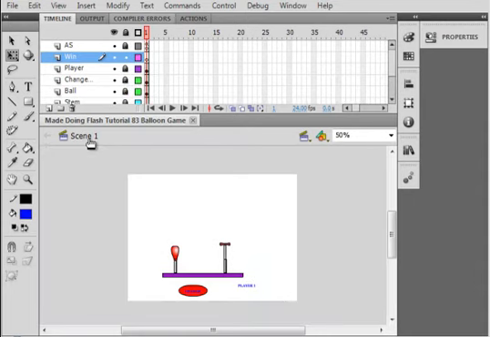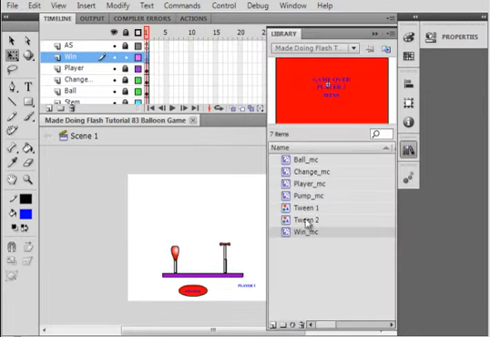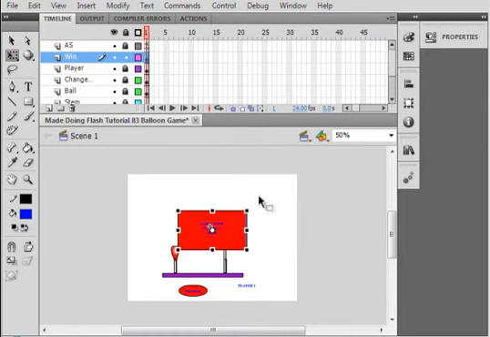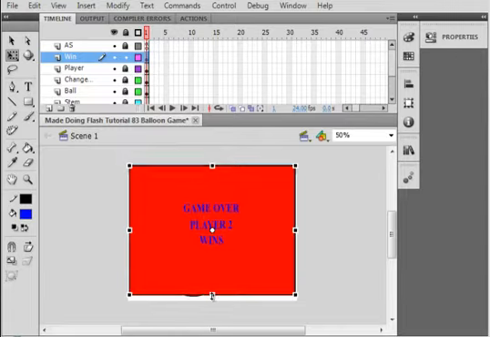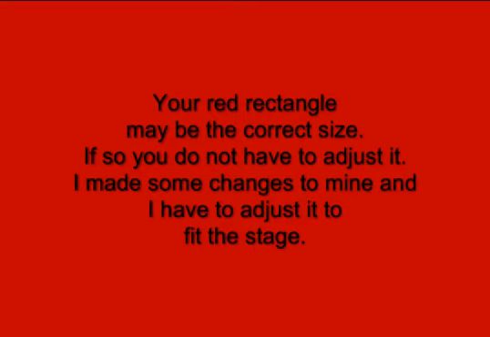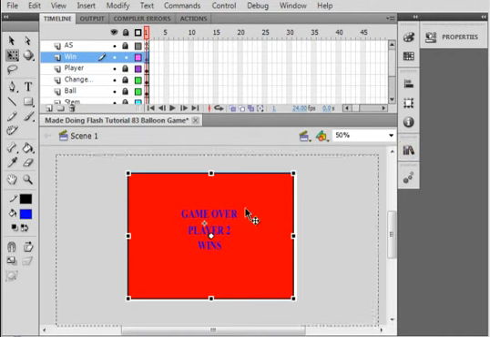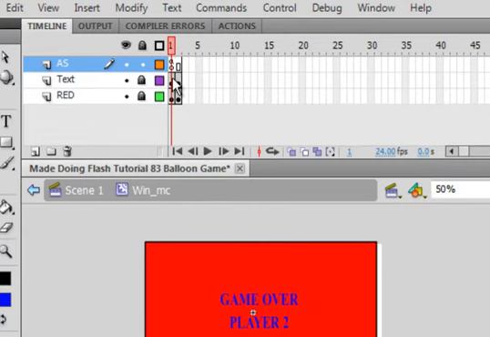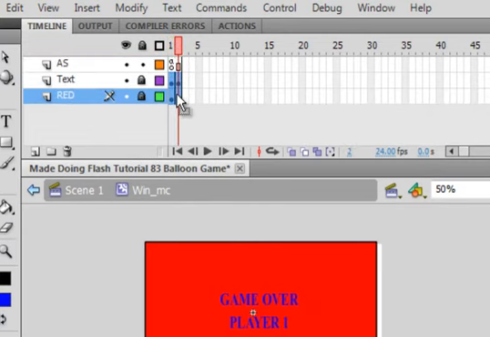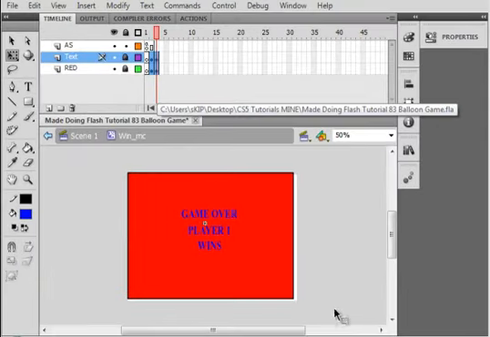Let's go back to scene one so we can put this movie clip on our stage. Select frame one of this win layer, open the library panel, and drag this on the stage. Make sure the free transform tool is selected, and make that cover the stage. You may not have to adjust the size of your red square, but in making the video I did some adjustments, so I have to readjust the size of my red square. That's pretty good. Double click on it, so we're back inside of this movie clip now. Come up here, highlight those four, get that fuzzy square, drag them over one, and I think we're in business. Back to scene one.